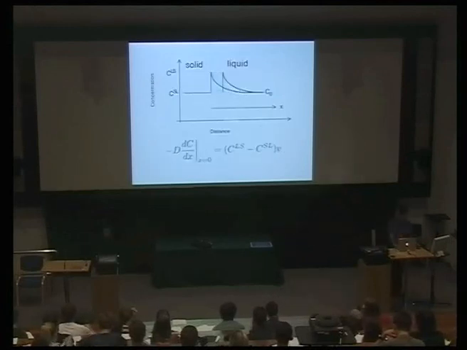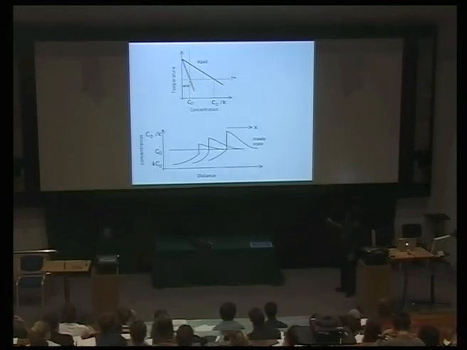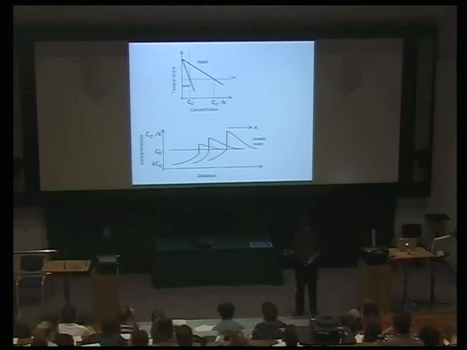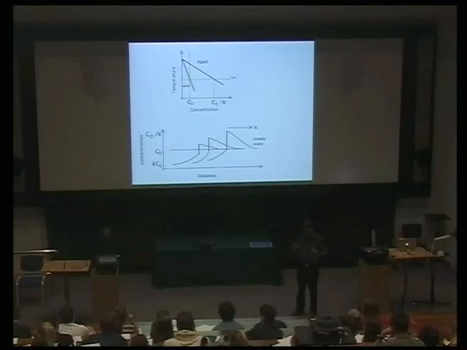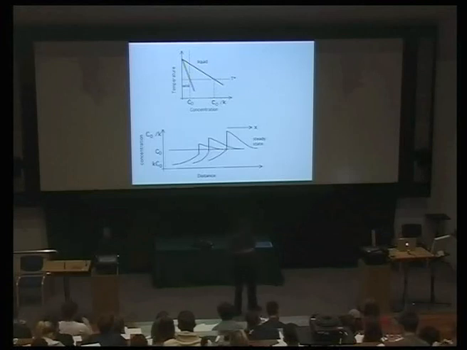Now, the reason why I dealt with steady state solidification is that when we are away from steady state, that means when the composition of the solid is not equal to C0, all the boundary conditions are changing during the solidification process. You know, the equilibrium compositions of the solid and the liquid are changing. That is a much more complicated problem to treat. It can be done, and it is done, but it's not worth doing in this lecture course. Okay? But the methods all exist for doing such calculations.